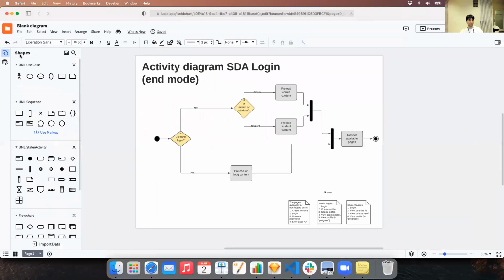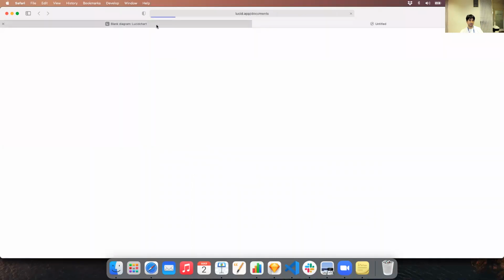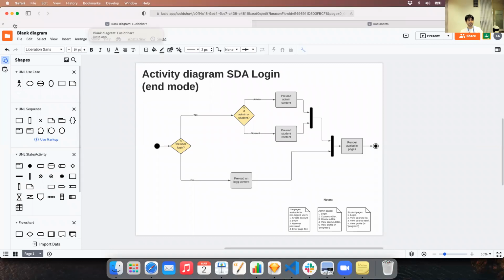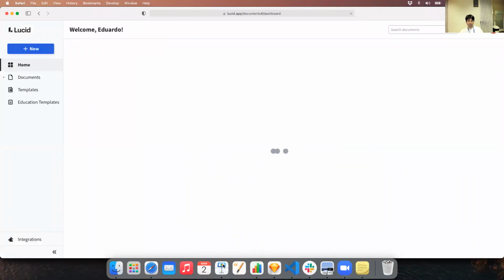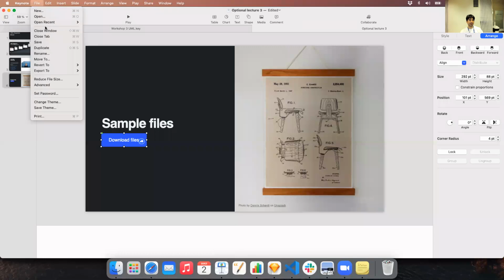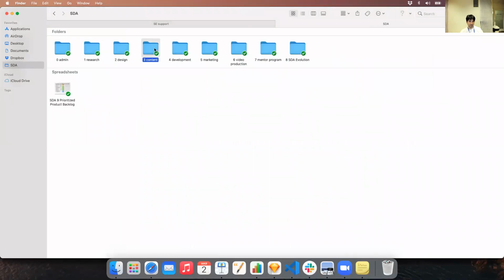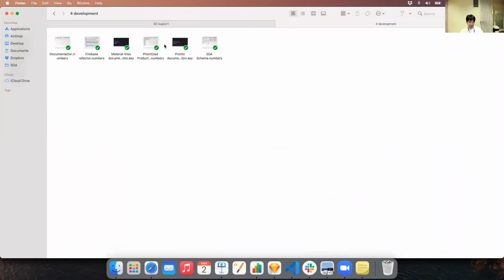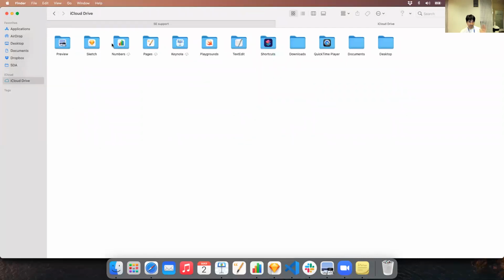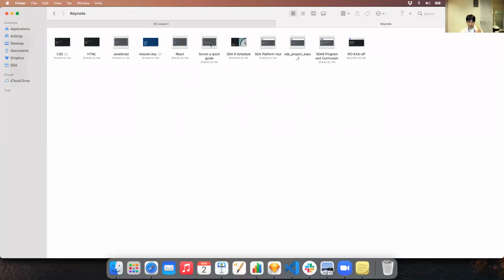Let me go back to Lucidchart. Perfect. If you want to go to the main menu, you click on this one. Oh, I remember what I wanted to show you after that, but I will not go off topic. I just want to open it so we can later go to the SDA platform, where I recently uploaded it. I will answer your question. Don't worry, I haven't forgotten, but I want to open this so we remember what it was that I wanted to show you.